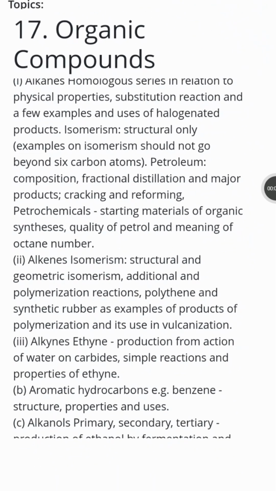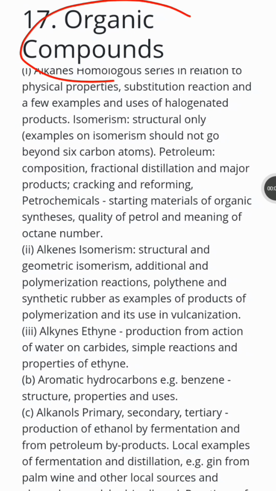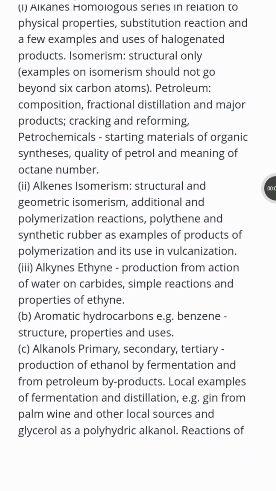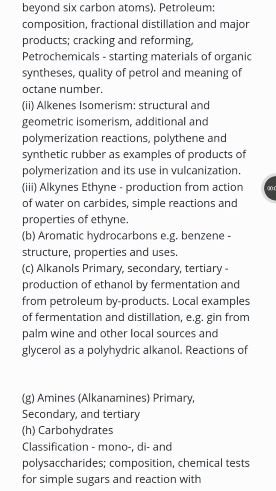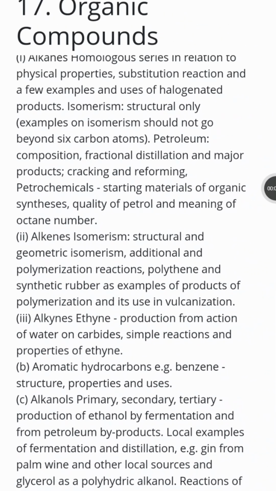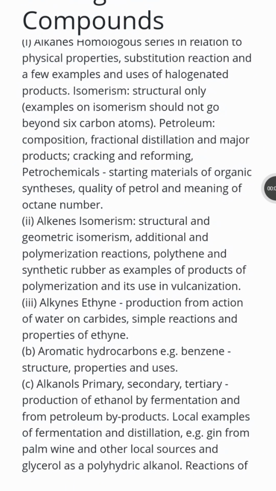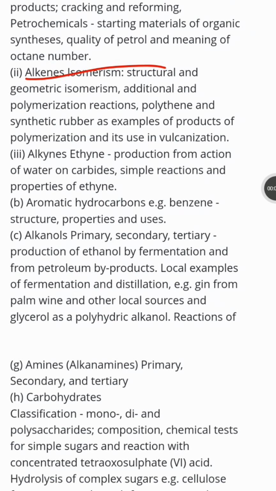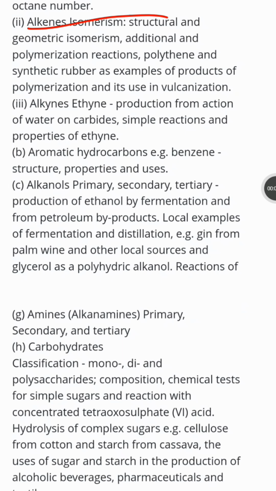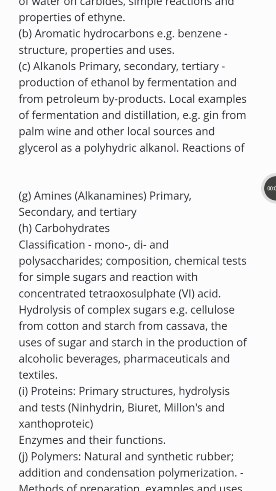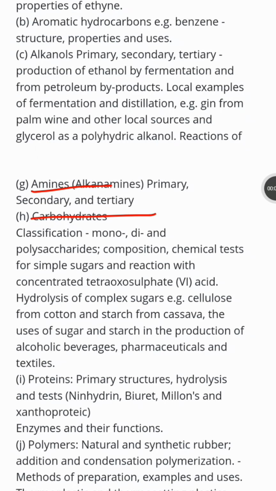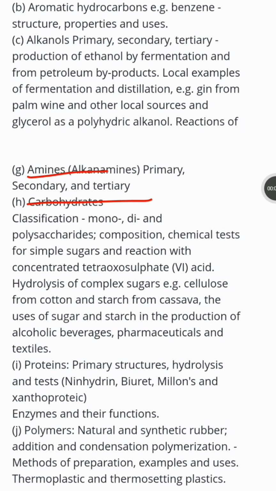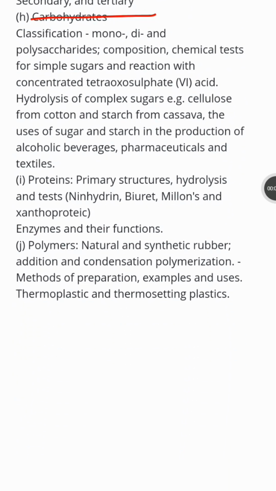The next one is the father of all of them, which is organic chemistry. Talking about organic compounds, you need to be crazy about this particular part. If you're not strong in this part, it's going to affect you. So a good textbook will break it down for you, talking about alkanes, isomerism, how to draw the structures, organic nomenclature, how to name these compounds, no matter how complex they are. Let's talk about amines, carbohydrate classification, monosaccharides, disaccharides, the composition, the chemical test that can tell you if this is a sugar or not a sugar, you understand? And how they would react.